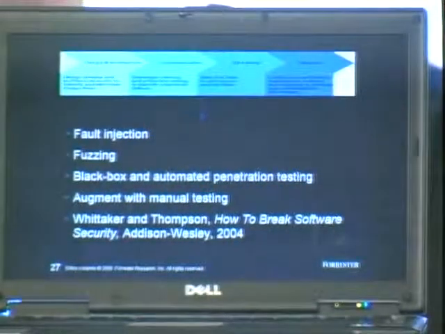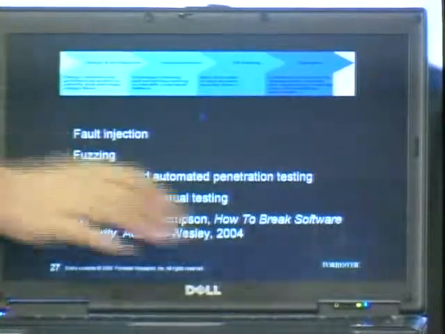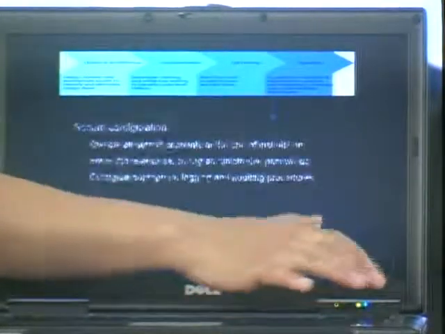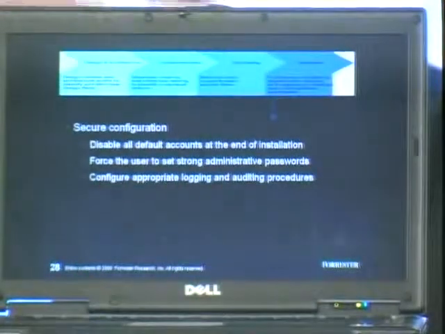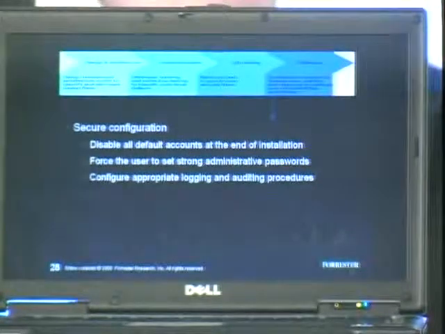Anyway, so this is specific code development guidelines. Since you're all technical people, you don't need me to tell you that. And that's about testing, using fuzzers, using fault injection, using both automatic code scanning tools as well as manual testing, manual penetration testing. And post-release, once this application is up and running, what should you do?